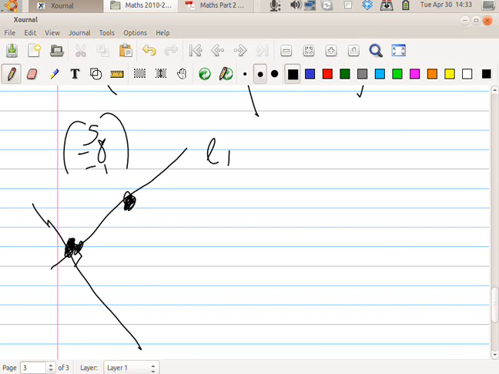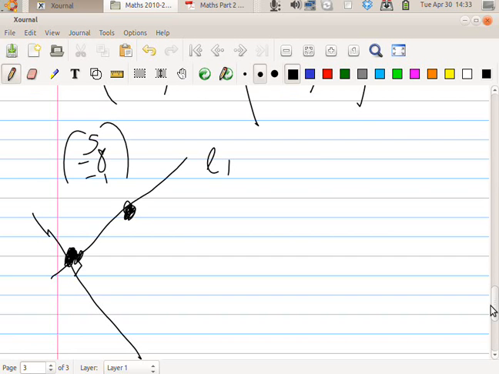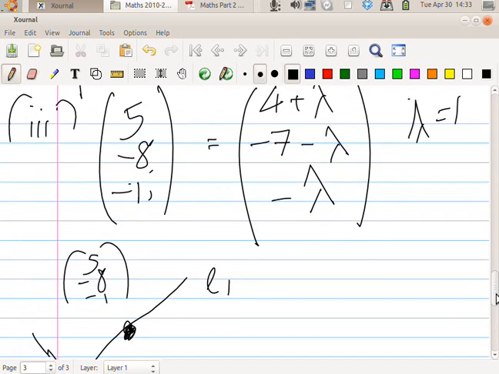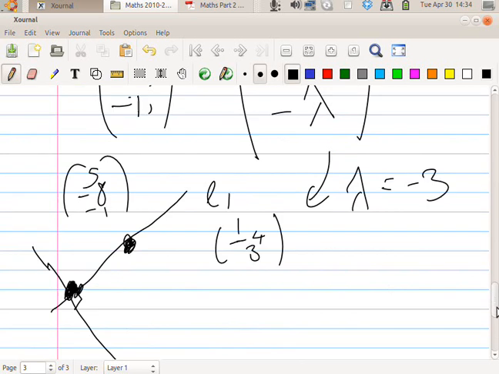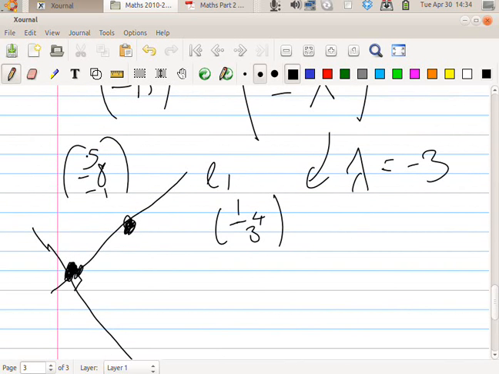But anyways, what is this intersection point? Well, we have what the lambda, the mu, the a, and the b is. So if I just sub it in, I can find it. So what is the answer I got for lambda, for where they meet? Minus 3. So if I put minus 3 into this, I get 1, minus 4, and 3. Is that right? If I put lambda equals minus 3. Yeah. So basically I'm just asking for the distance between these 2 points.